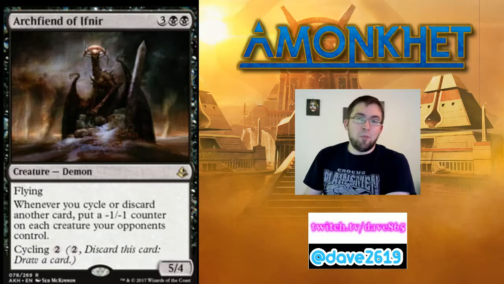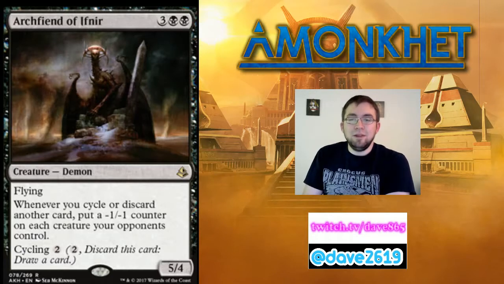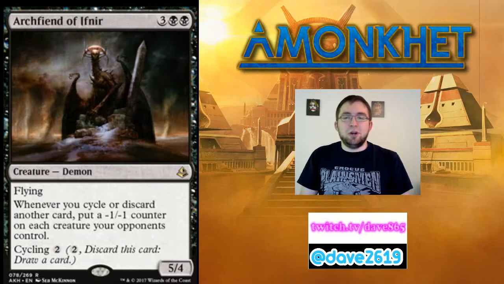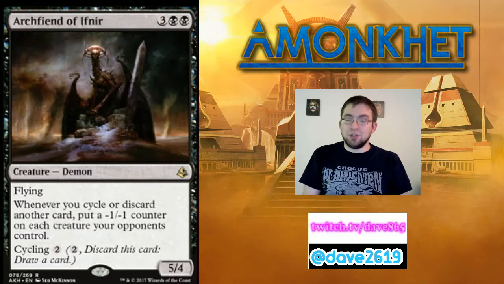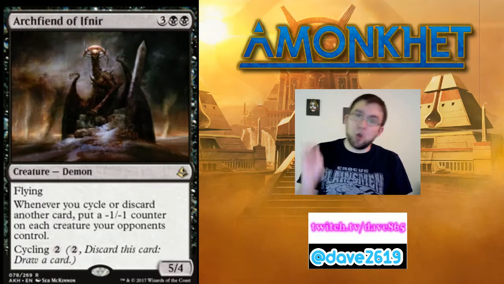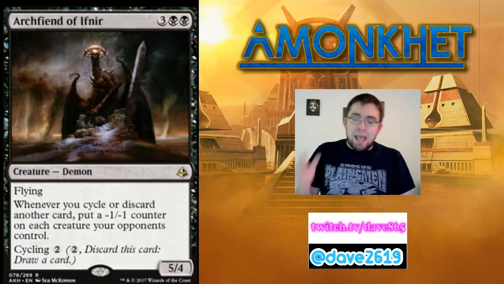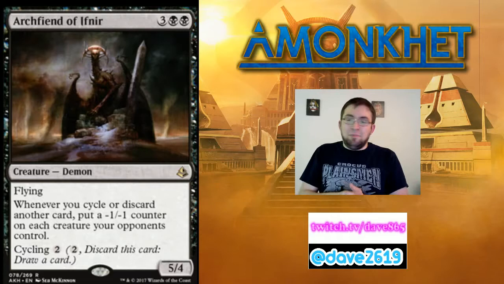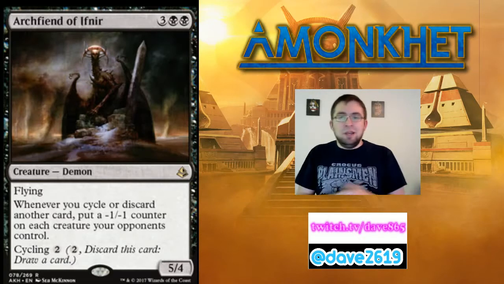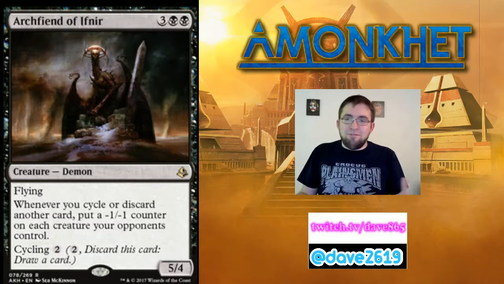This is one of the top rares. If I open this, I really want to play black. So the fact that whenever you cycle or discard a card, each creature your opponents control gets a -1/-1 counter, so permanently gets -1/-1. If they have Oketra out and they made a bunch of 1/1 guys, they're all dead. They play a bunch of 2/3s, 3/4s, they're 1/2s and 2/3s now. Plus you have a 5/4.